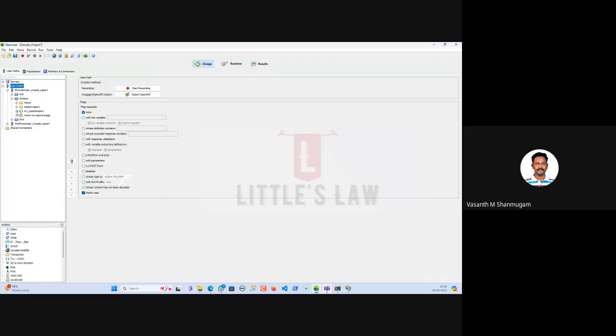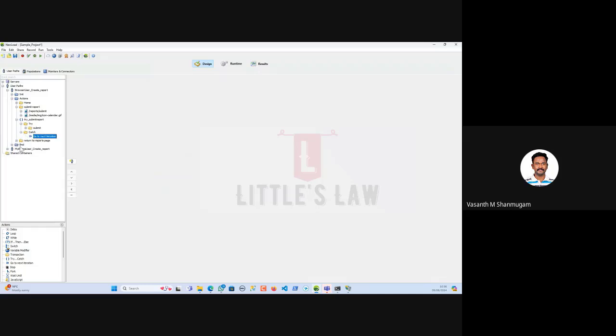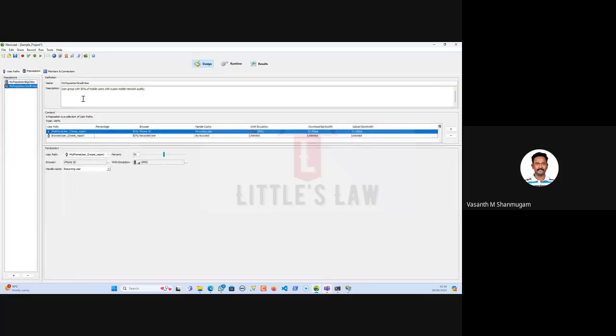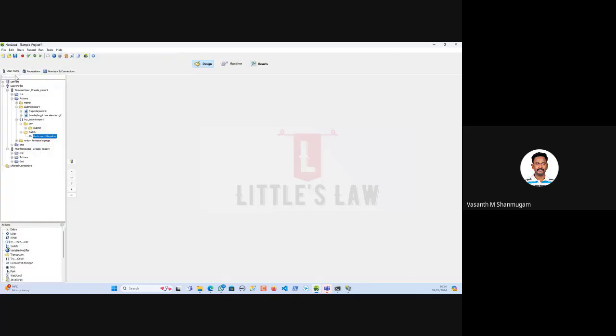This is something like a template, and it will have all the requests. You can see the try, catch, and go to next iteration actions. They will be using all these actions here, and you can try these parts. It's a template where you can go through the folders and understand how it works, and then you can even see the populations here. It will even give populations and then monitors.